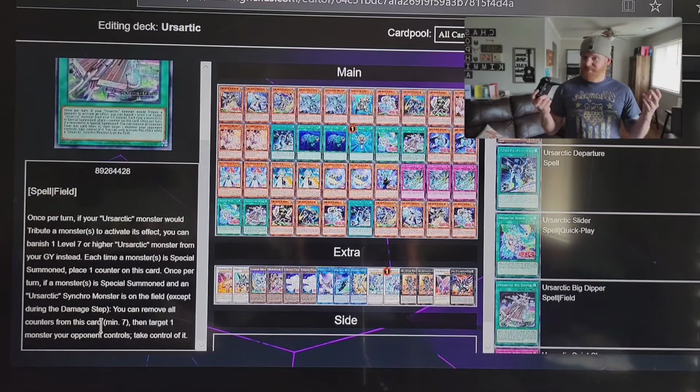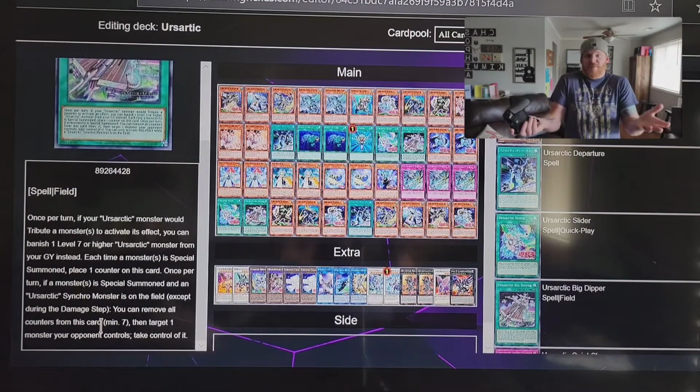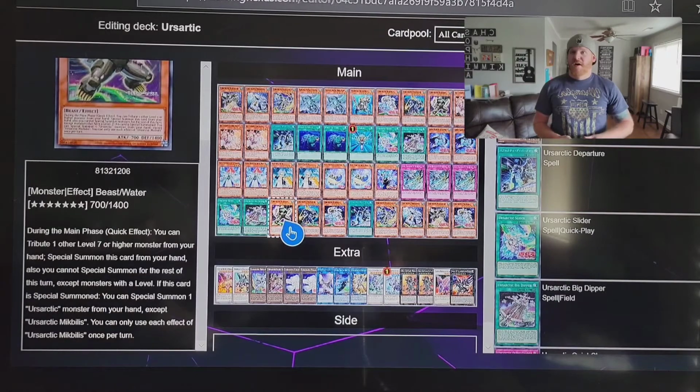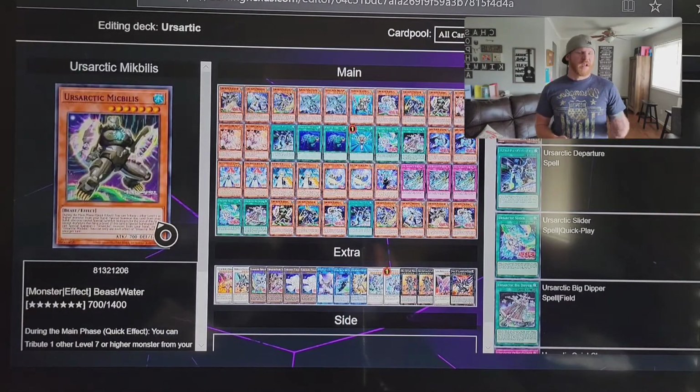It does not say till the end phase or once per turn. You just take control of your opponent's monsters, especially if you're going up against these combo decks. That could be big. So 2 to 3 of those. I guess Terraforming would help if you wanted to run less than 3.